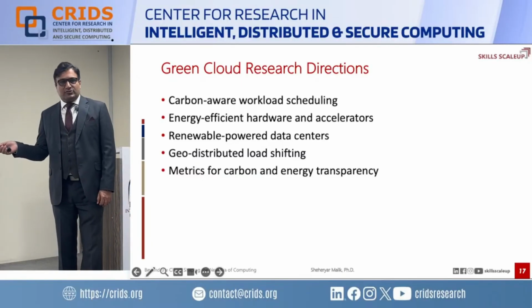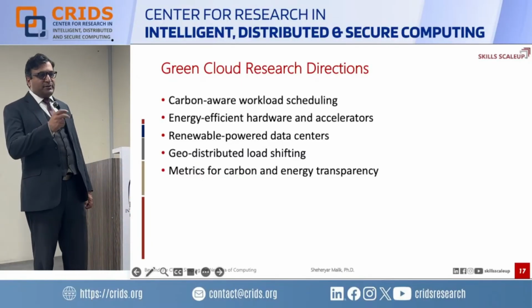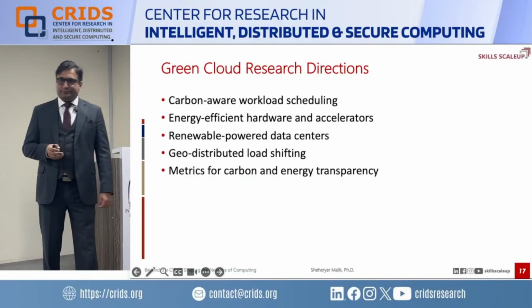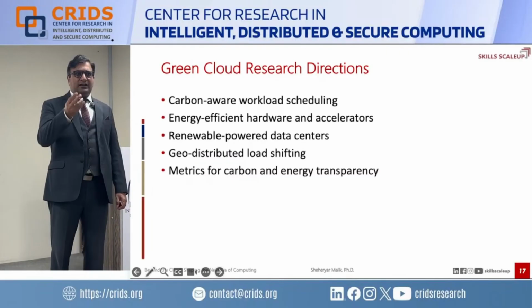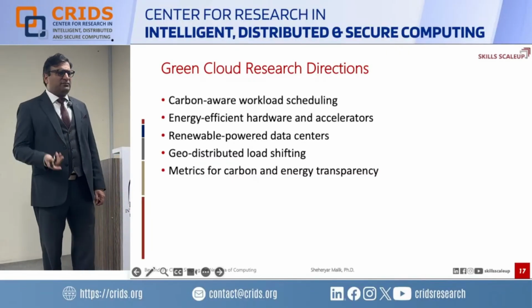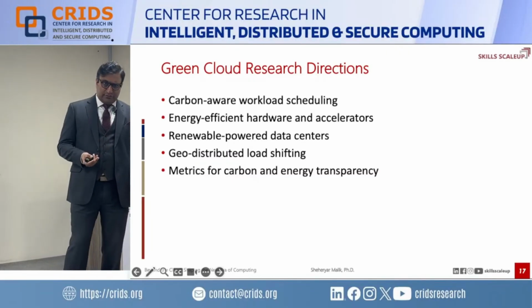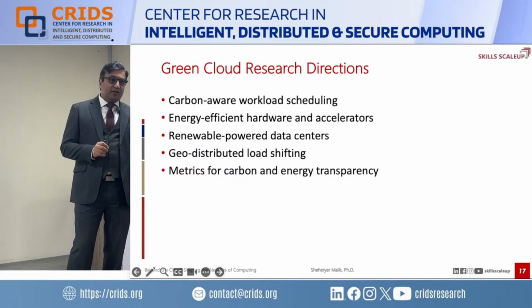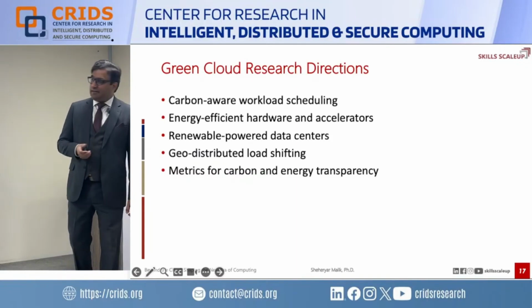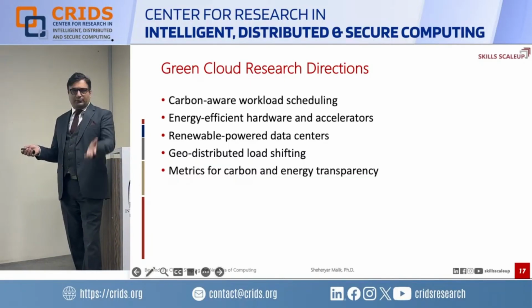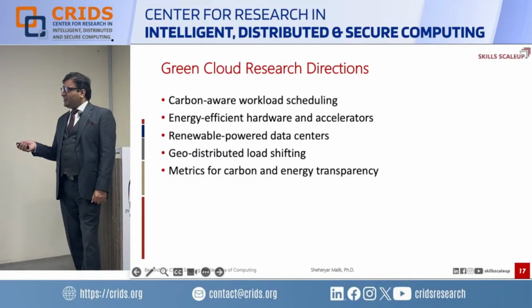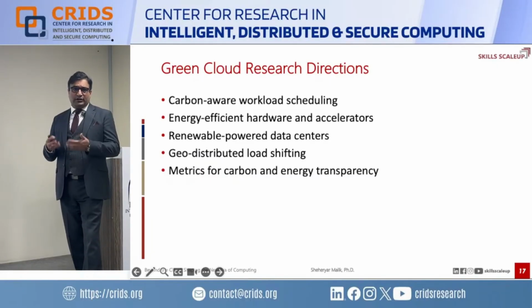With the metrics, there is also a problem, because right now they use PUE, power usage effectiveness or something, a metric which they generally use to measure. And there is a lot of criticism that this is one parameter. So there is a lot of need even in this area to come up with new parameters to estimate the energy impacts. Similarly, geo-distributed load shifting, what I told you before, you can shift your workloads from one place to another. Then renewable power data centers, more and more renewable power data centers.